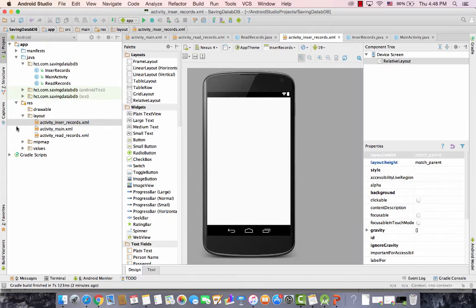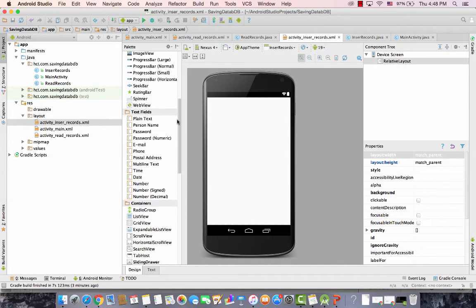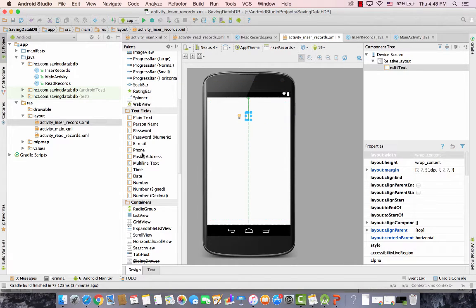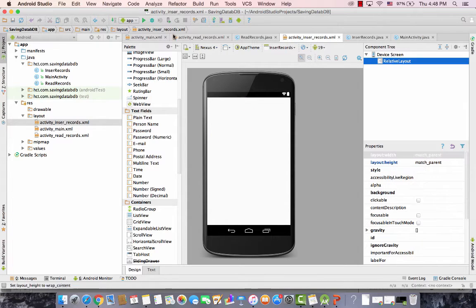Insert record will give me the opportunity to write the text field. So I'm gonna come here, plain text the person's name, and then, sorry, not phone, another plain text for college, another plain text for phone number. So these are the things I'm writing, taking them as input. I am actually, I don't want to do that all. Okay, so I'm gonna delete that all quickly.